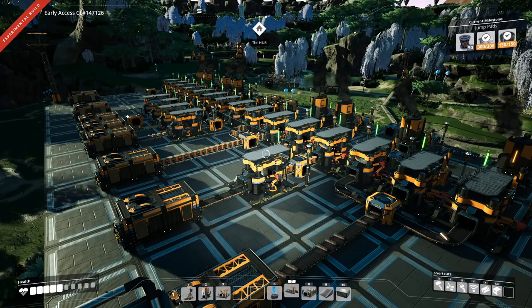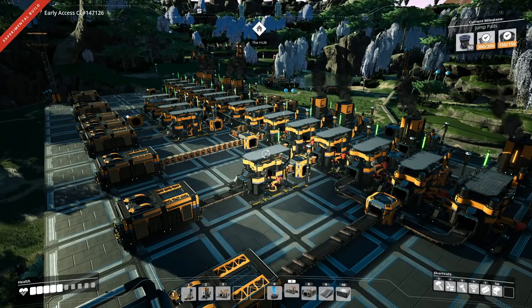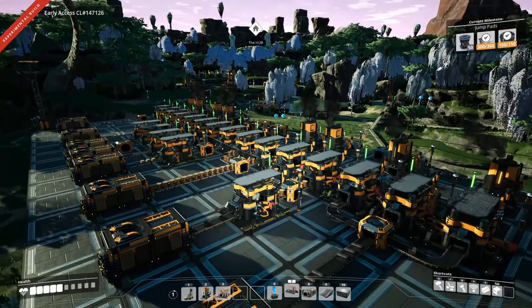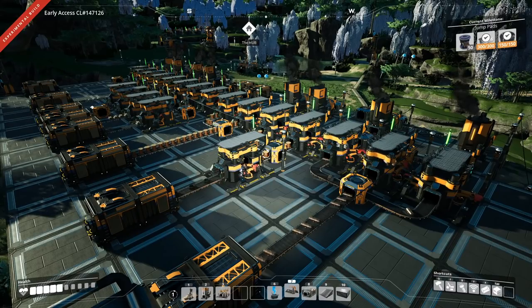My name is Nilaus, and this is the second episode of our new Let's Play where we're starting all over from scratch in the Northern Forest in Update 4. I have a very ambitious plan for us today. It's going to be very interesting.